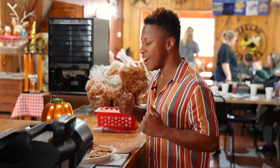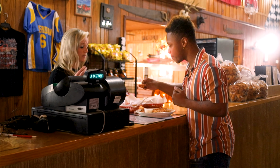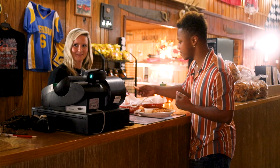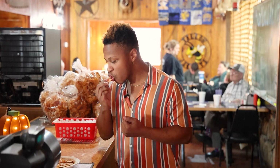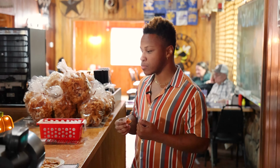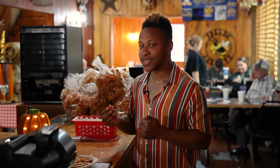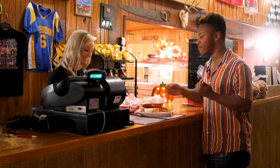Definitely the bologna sticks. All right, let's try this. What kind of sauce is with this? It is a mixture of our barbecue sauce. Okay. And we have a special mixture in other sauce, some secret sauces. Secret sauce, yes. That's really good. That is really, really good. This is not your grandmother's fried bologna. This is deep fried bologna. Yes. I've never heard of deep fried bologna.